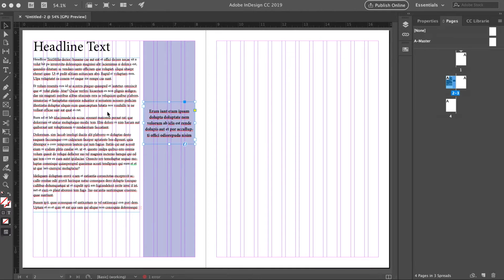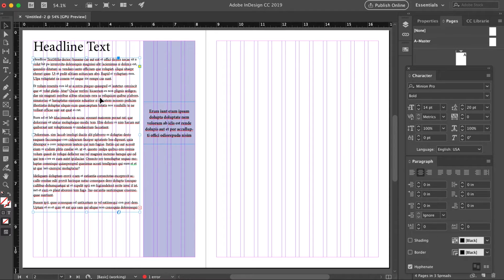Designers, what you're looking at here is an InDesign document. It's a 2-page spread. You can see this is the center where the document would fold. And it's set up with a 12-column grid. And the spaces between the columns is called the gutter. This is also the gutter where the page folds.